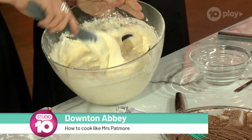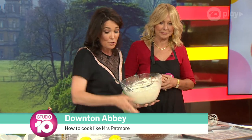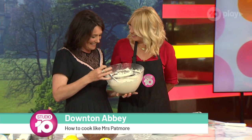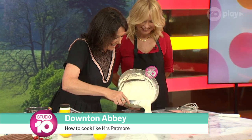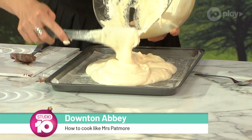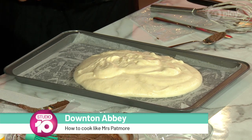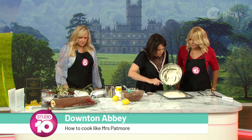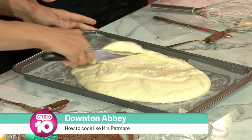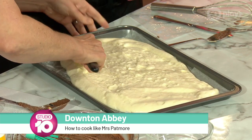Don't, don't — we want to keep it nice and light, ladies and gentlemen. And then all we do is we pop this into a lovely flat pan, smooth it out onto the platter, because we're actually going to roll this up. How's it going to become a log? You'll see, just like when we roll it up. And so you spread that all about? We spread that all about — nice and evenly, right to the corners.